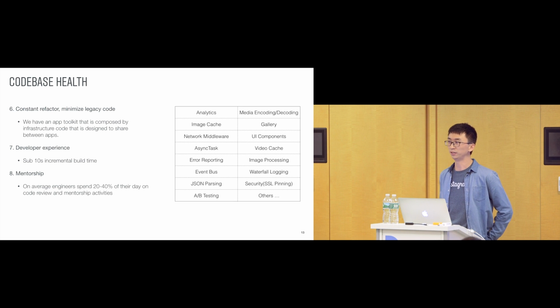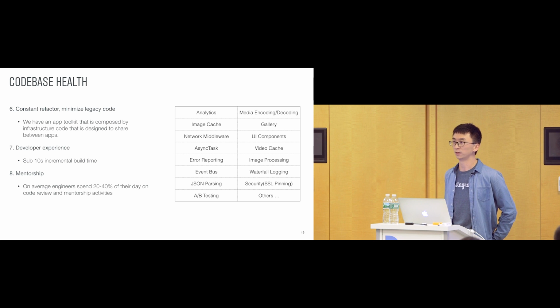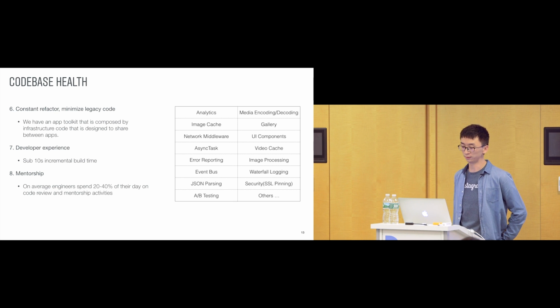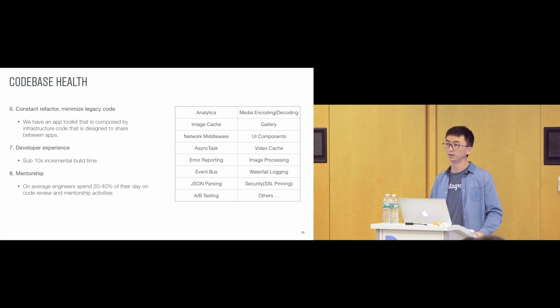The next point is about developer experience. It's not something that's very intuitive, like how it's related to code base health. But it really helps, because a very short feedback cycle can actually allow people to do more changes to the code base. It allows you to clean up the code base easily. Even if you just make a simple change, being able to compile it and test it in different flows would give you more confidence and allows you to move faster. So we have been maintaining sub 10 seconds incremental build time, I think ever since 2012, 2013, and it's a pretty enjoyable code base to work on.